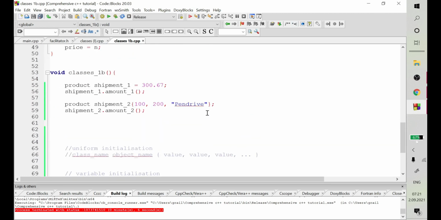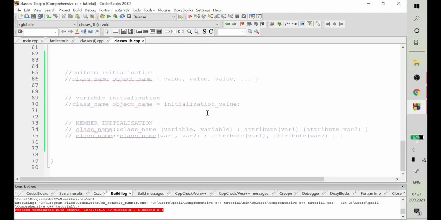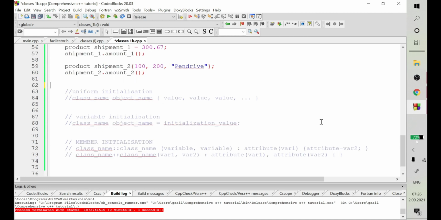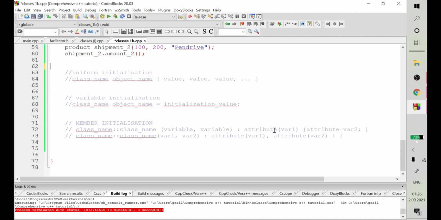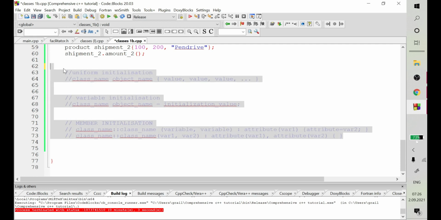Now the member initialization gives us more flexibility. It allows us to do certain things under certain circumstances. So the next thing we want to be looking at is the advantage of the member initialization. So I'll go ahead and clear out all of these so that we can look at that.